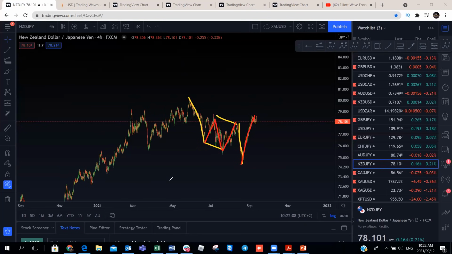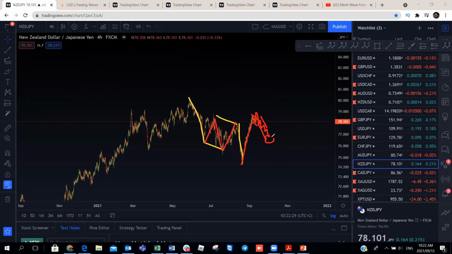Okay, in the week we had this continuation pattern here, but you can see that this continuation pattern is coming after such a significant move here, just pushes to the upside and then starts coming down here. That is what usually happens, and that is what I always caution about. Just because you're getting a continuation pattern doesn't mean that you're going to get a continuation. You need a decent correction for a move like this.